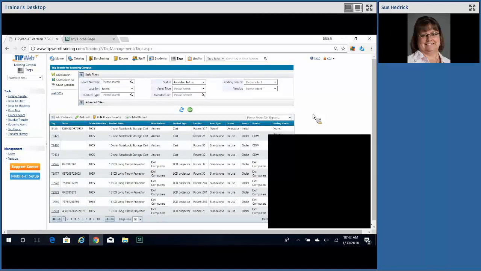Finding out what your teachers have received from Donors Choose: you can actually create an account. I had an AP in one of my trainings there at CPS who told me he just created himself an account for Donors Choose because it will automatically send you an email and let you know what people receive at your campus just because you're registered. So they found that that was the best way to keep track of Donors Choose, just create themselves an account so they're notified. Yes, you tag all Donors Choose items. They must be tagged and tracked in TIPWeb.